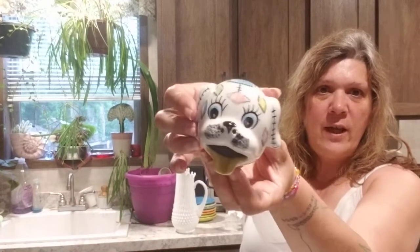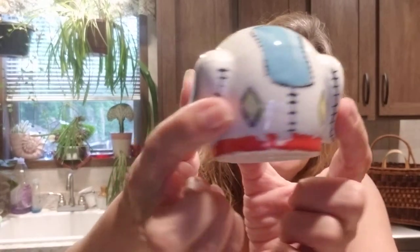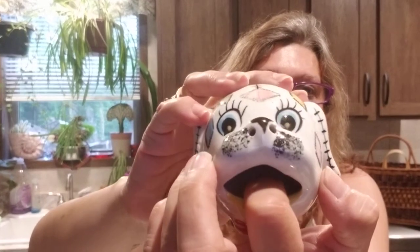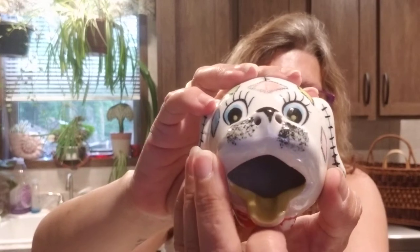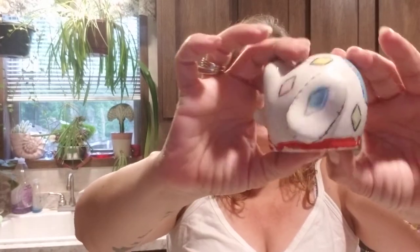Oh my gosh, look at this fella — he's such a cute ashtray, look at that face! No maker's marks, no stickers, no chips or cracks, just remnants of a sticker. Look at the holes in his nose — I bet when you put a cigarette in there, the smoke comes out his nose. Isn't that stinking adorable? The cold paint — the red is usually the first to go — that's what gave it away as being a vintage piece. It may be a made-in-Japan piece. He's adorable.